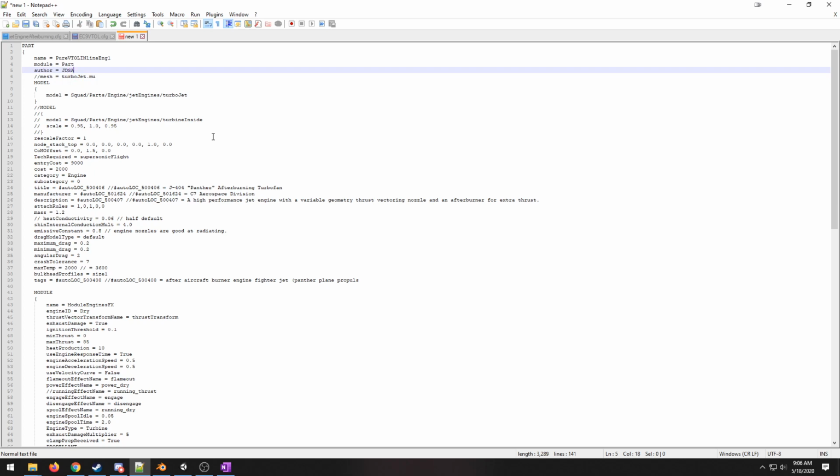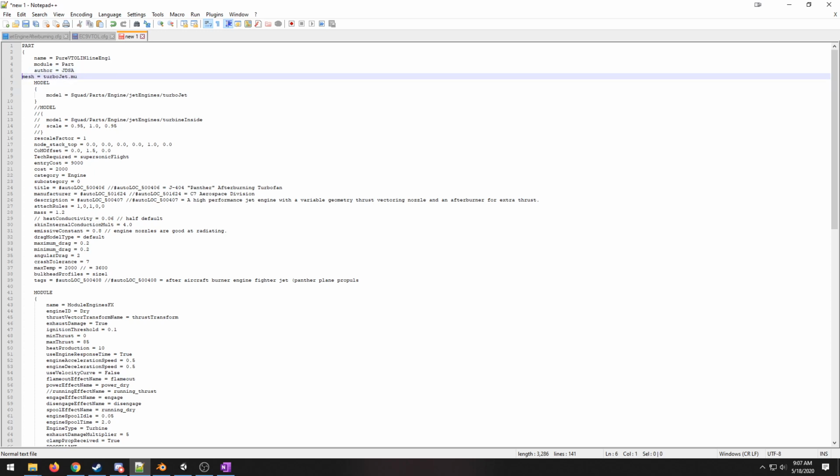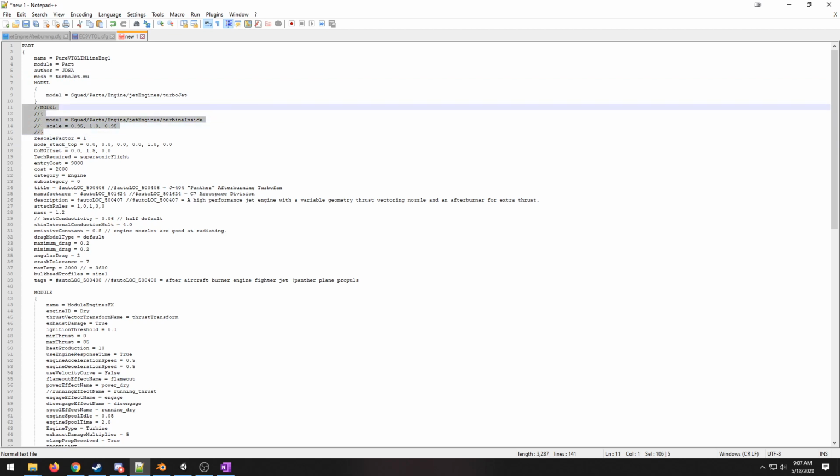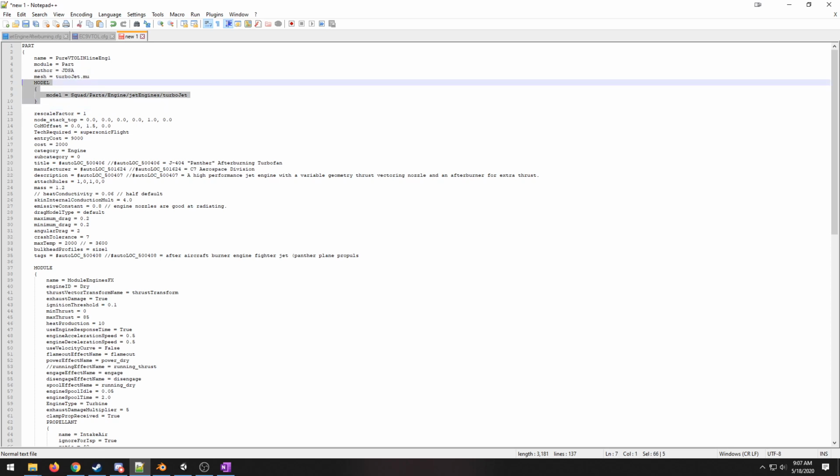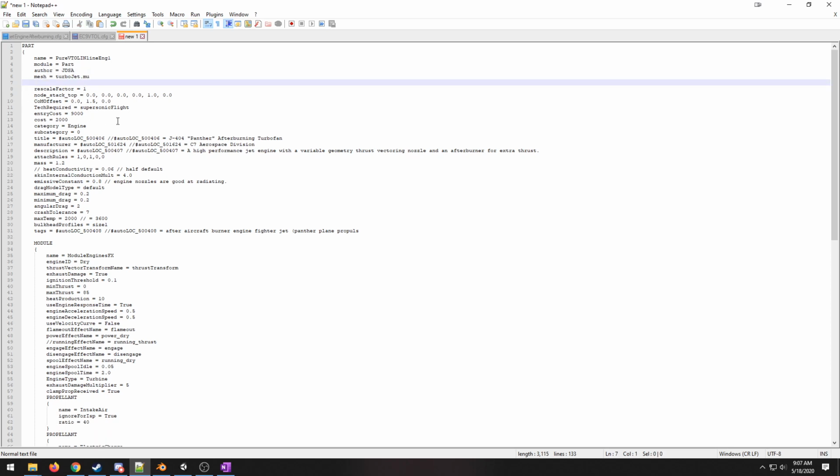So we're going to change this to JDSA. Here's our mesh. We're actually going to use this mesh call, so we're going to uncomment that. If you see anything like this, it's commented out. So we're just going to remove some of these. And we're not using this model call, so we're going to remove that.